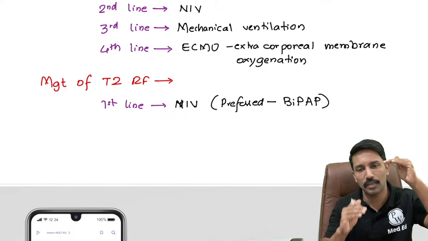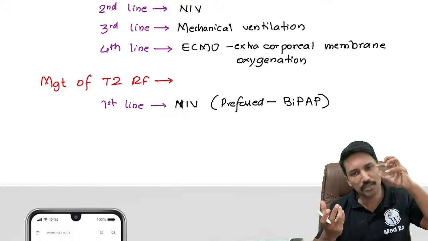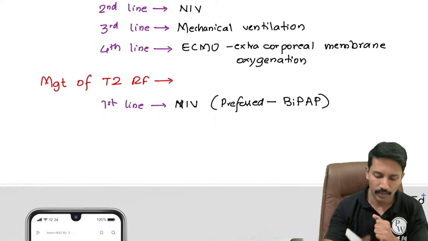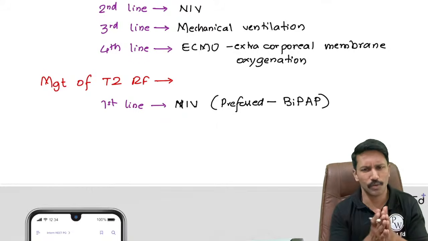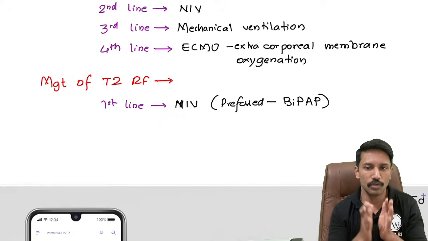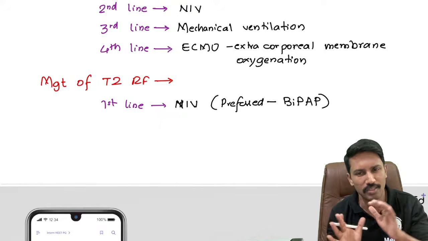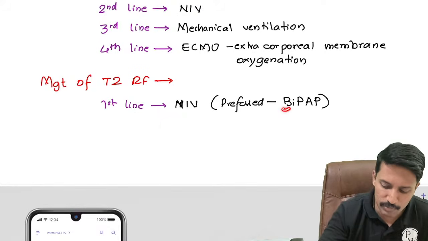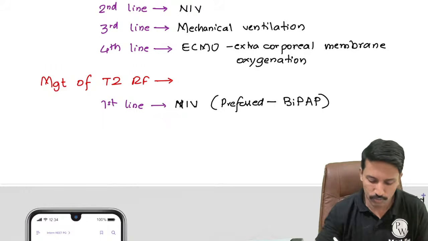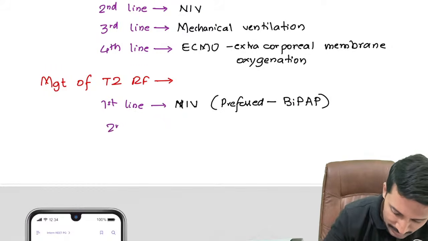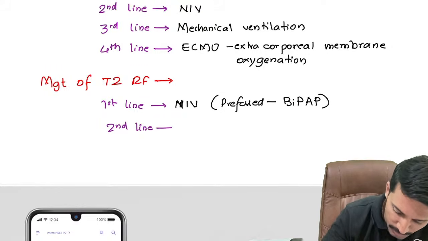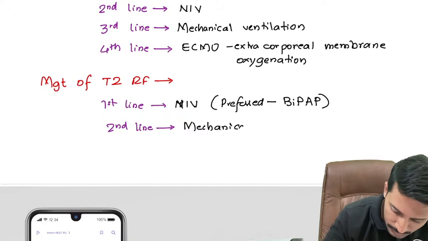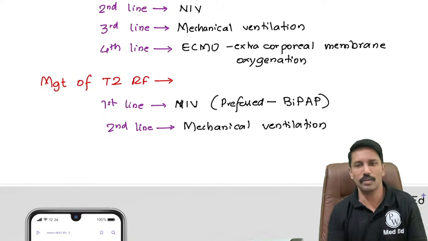Or I can have two settings. One level of positive airway pressure for inspiration, one level of positive airway pressure for expiration. Now these patients need help for expiration, so I don't need to give them too much pressure during inspiration. So I want that flexibility as a doctor to give higher pressures for expiration and not much support for inspiration. That comes from bi-level positive airway pressure. So that will be the preferred choice. And the second line management for type 2 respiratory failure will be mechanical ventilation. So by default, whatever the respiratory failure, ultimately they will end up on a ventilator.